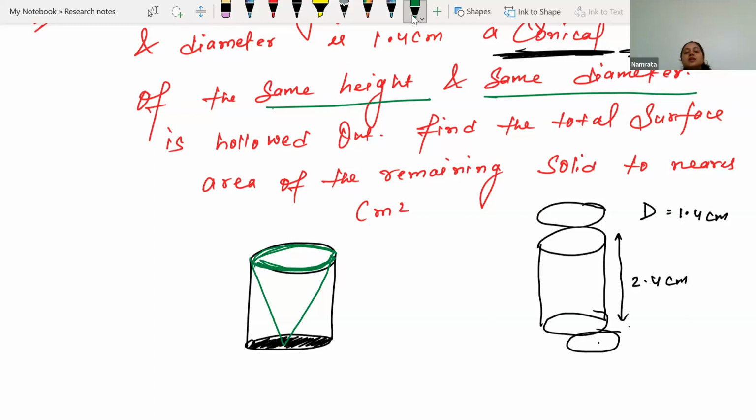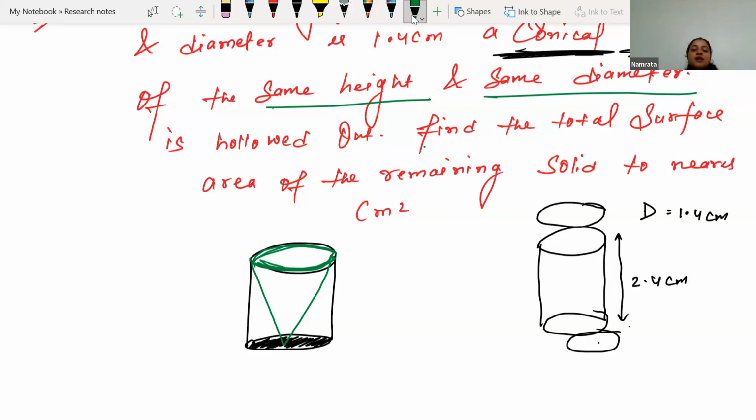Previously it was a solid cylinder and we have cut a conical cavity out of it. A solid figure you can understand like a wooden block, a complete solid figure. It's not hollow from inside. That's called a solid figure. It's like a wooden block in the shape of a cylinder. You can't see inside it, you can't open it. From here we are cutting out a conical cavity.